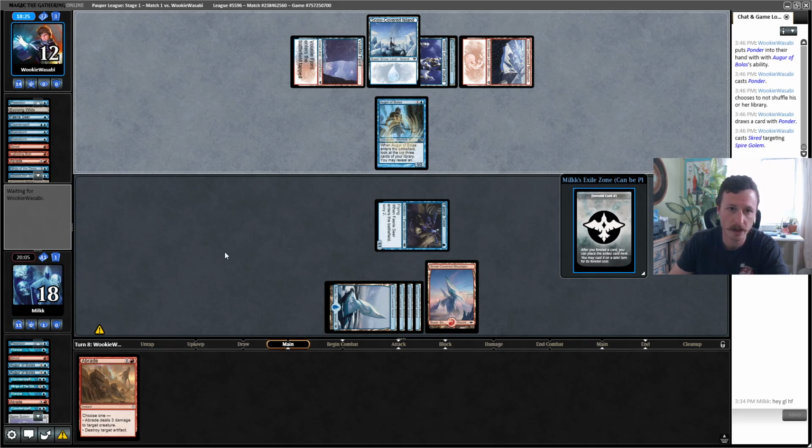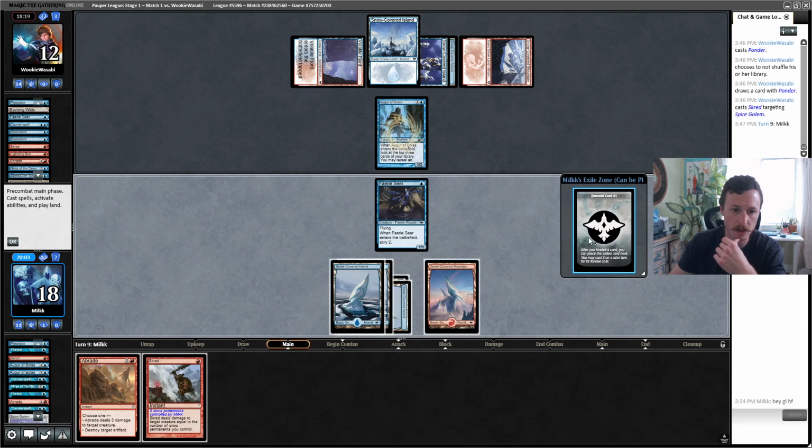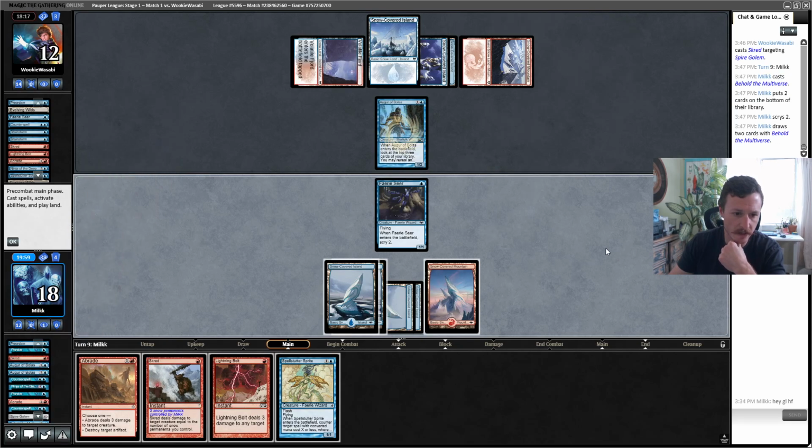Okay, they do have Scrred. Now I can resolve this. I can kill this. They could have Dispel, but that's all they can really have. Scrred. Okay. Just Behold. Just bottom here. I don't think these are high impact enough.